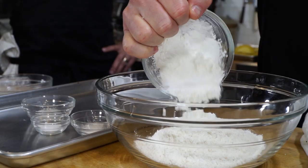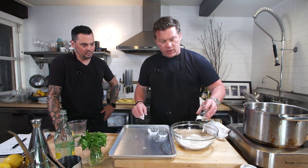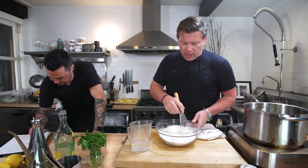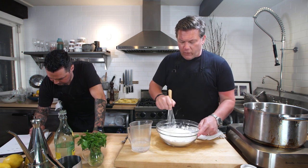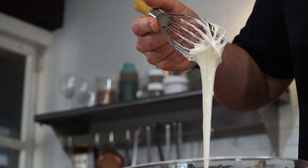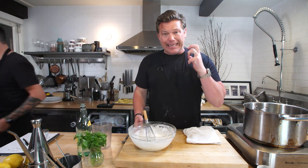When you get fish and chips, it shouldn't be a little crunchy — it should be a lot crunchy. That big texture — texture is everything. So what we have here is a cup and a half of all-purpose flour, five tablespoons of cornstarch, half a teaspoon of baking powder, half a teaspoon of baking soda, half a teaspoon of good sea salt, and half a teaspoon of garlic powder. Stir everything together, then we have 12 ounces of soda water. You get this really perfect, nice and light consistency — it's gonna stick but it's not gonna be too incredibly heavy. We're gonna dredge the fish in flour before the batter just to give something for the batter to cling on to.